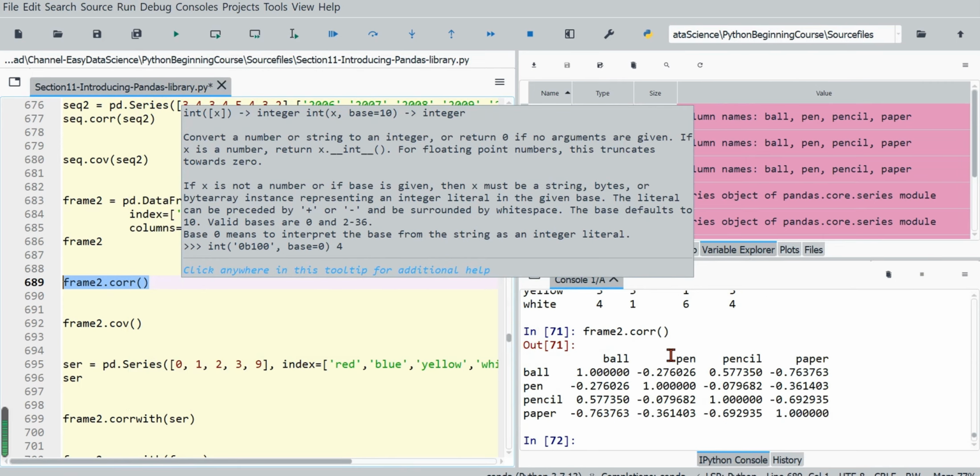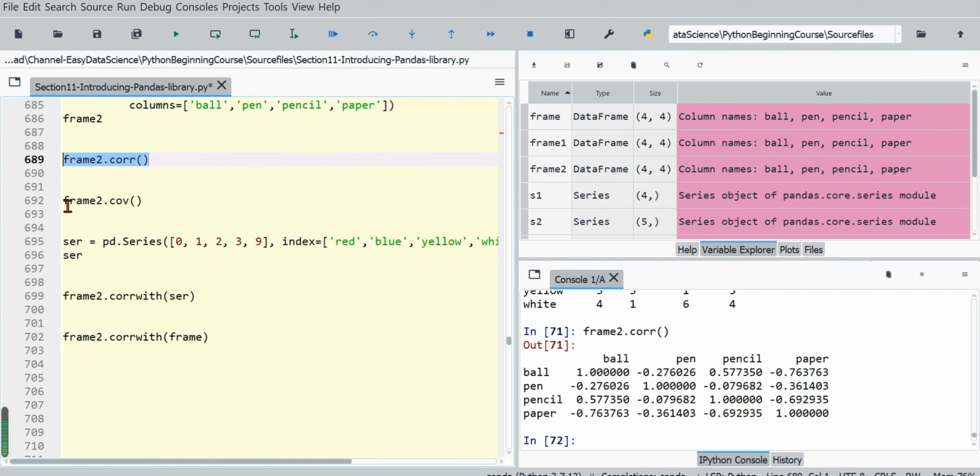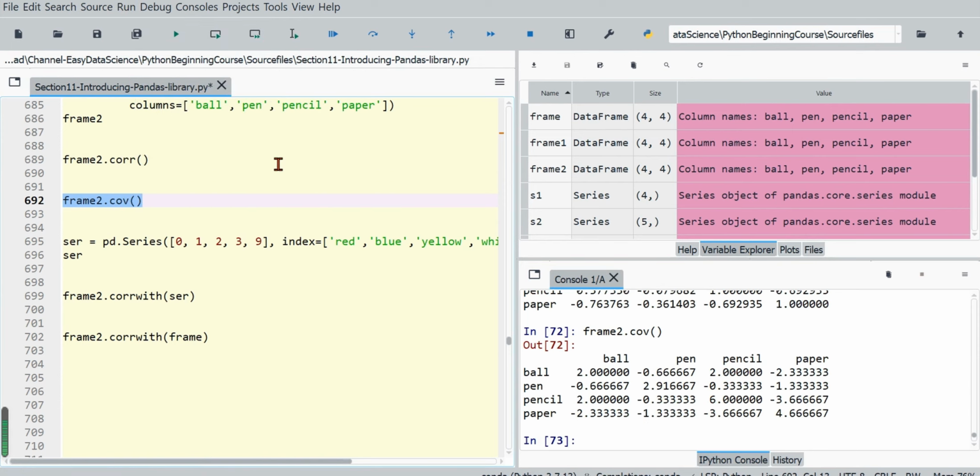So this is the matrix of correlations for the frame2 data frame itself. So ball to ball is 1, pen to pen is 1, but ball to pen is minus 0.27. And covariance, similarly, the absolute value can be larger than 1.